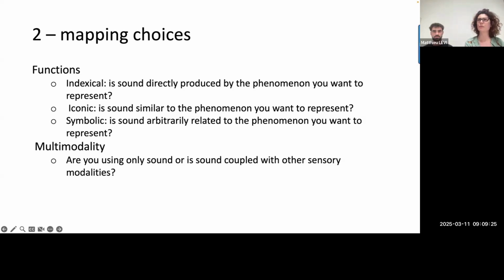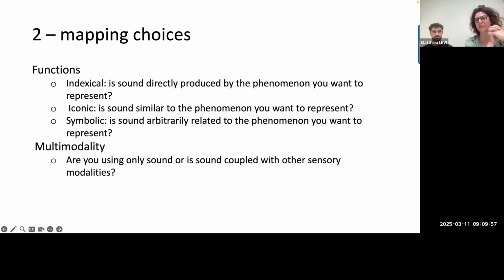So are you opting for a causal connection, like we represent rainfall and we use the sound of rain? Do we want to do that? So literal, it might be appropriate for a specific context or for a specific audience. Or instead, do we want to use sounds as auditory icons? Is it an icon of something that is real, like the sound of throwing paper, the famous Apple sound that has been discontinued, right?